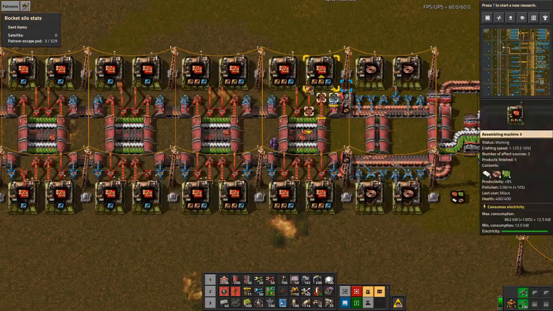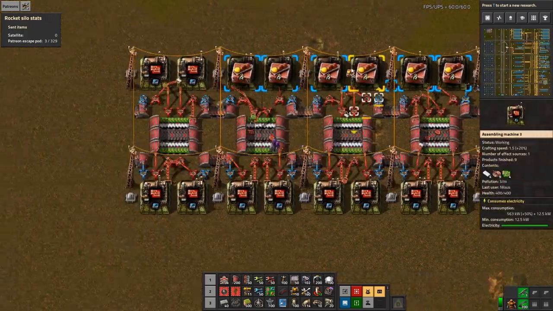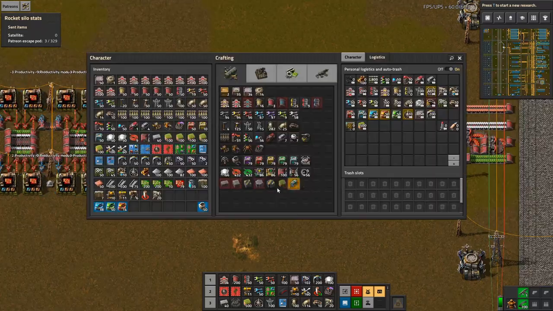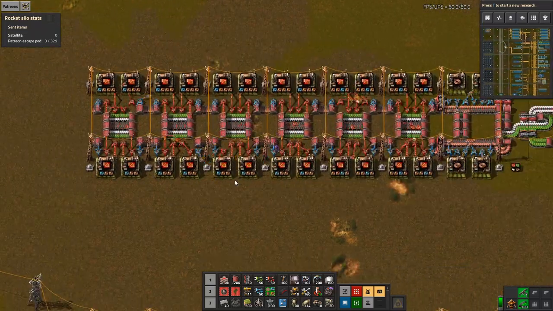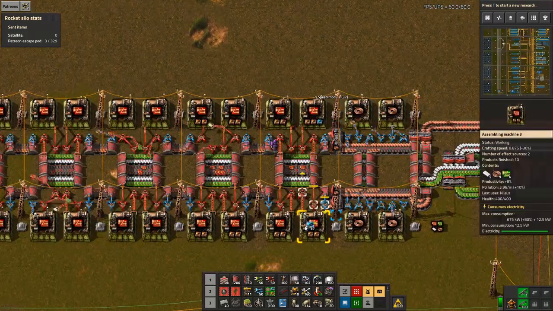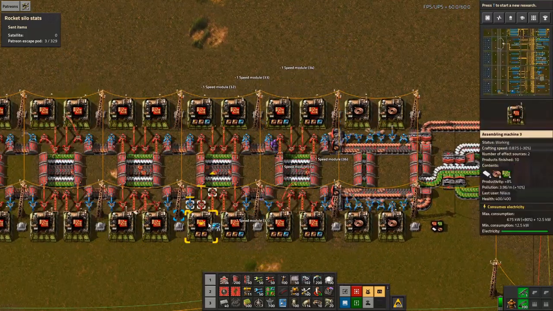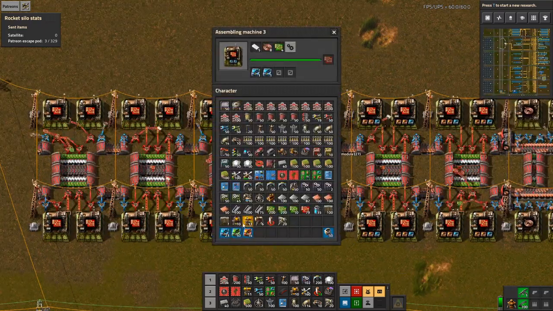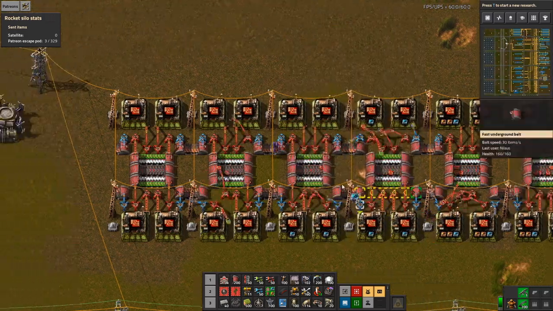There. And do this one. That's not going to be enough, is it? It is actually enough. Nice. And down here we do the same. And then we wait for more red circuits to come in. Or sorry, red productivity modules. Yes, yes, yes. That one.